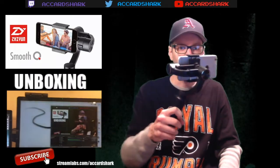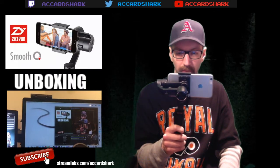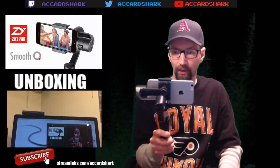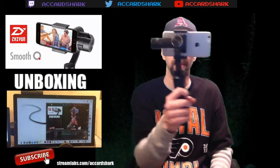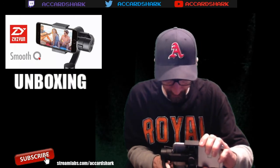As you can see I'm panning around. I can also use the joystick button and it will pan up and pan down as well. There are different modes - there's up and down, pan to left, pan to the right, so it gives you free motion. No matter how you move it you're keeping a steady smooth shot. As you can see I am moving around like crazy and it is keeping a nice pretty steady shot. Overall just an absolutely awesome little device. I'm going to stop the recording and turn off the gimbal.